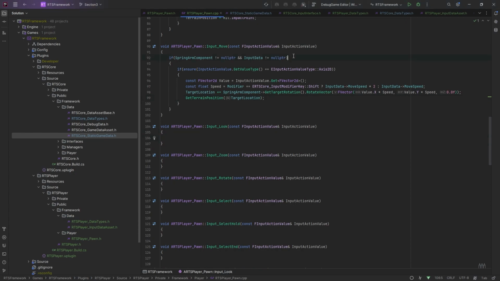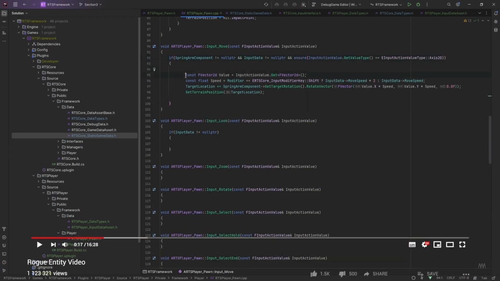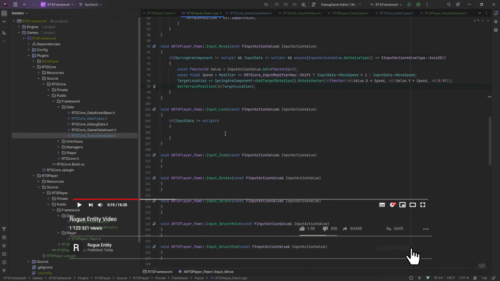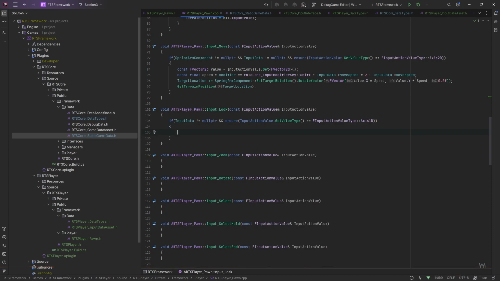One down. Alright, let's do some copying. I don't think we need a reference. Let's check what we could do. We just move this. So then this one is a 1D, I believe, and we need to do similar things. So we need to get speed, so like this, but it's going to be rotation speed. So we'll rotate faster if we're holding shift, is the idea there.